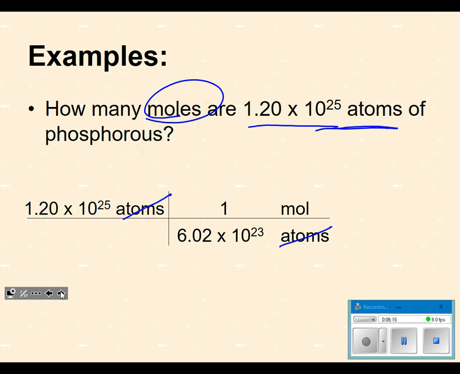Also, the other thing we need to think about is not only are we using dimensional analysis, but we need to pay attention to significant digits still. So when we start right here, we have 1, 2, 3 significant digits. Since we have 3 significant digits to begin with in my original number, that's all I can have in my answer. So when I do this in my calculator, I'm going to get 19.9 moles. That's 3 significant digits, so that is my answer.